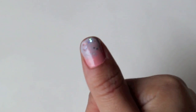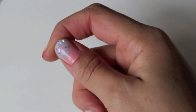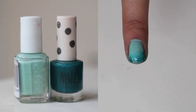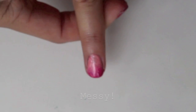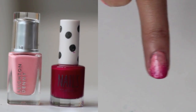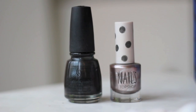And obviously you can play around with the colours. This is one I done earlier, Blue Peter of me, and I was just playing around and I added some sparkles because I thought it was pretty. And then you can go with like the same colour, going light to dark, which looks really pretty, I thought. This one turned out really messy, but it's just another example. I like these colours together. And then also you could use metallics and like play around with autumn winter colours.